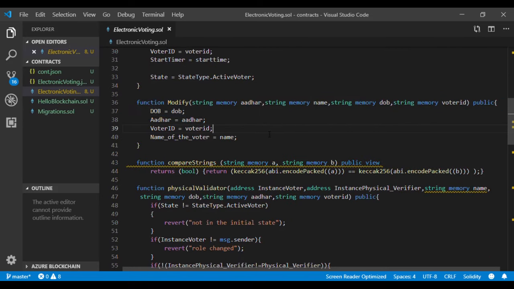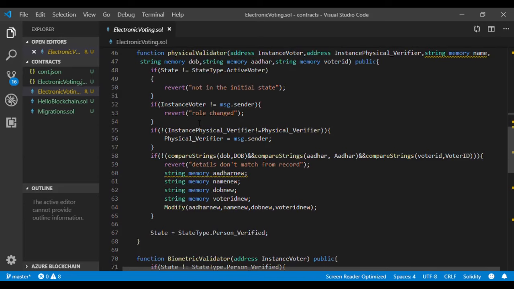It's a modifier function which only applies after the events if the initial physical details are wrong. That's it, and after that it reverts back if it's in any other stage. Alright, this is a function to compare strings, because Solidity doesn't work very well with time data. It doesn't accept the system time, and all that. It doesn't have system time. Yeah, so that's it.